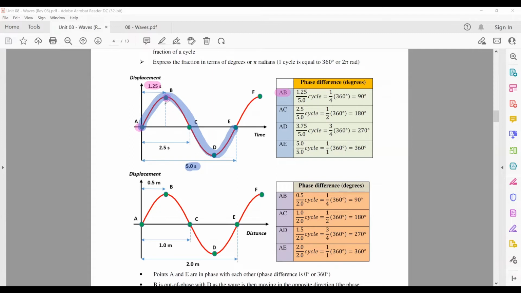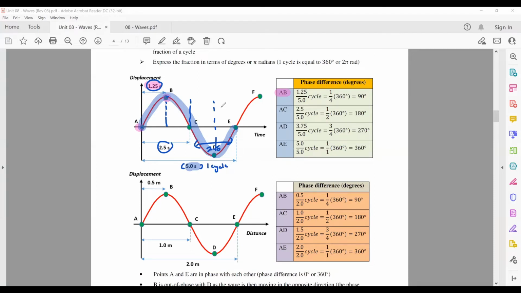I know that this complete waveform can be divided into 4 equal portions. All right, so each one of these is actually going to be 1.25. This one, half of the complete waveform is 2.5. Another half of it will be 1.25. Okay, so therefore I know the difference between point A and point B will be 1.25 seconds. So for one complete cycle, I know it is worth 5 seconds.